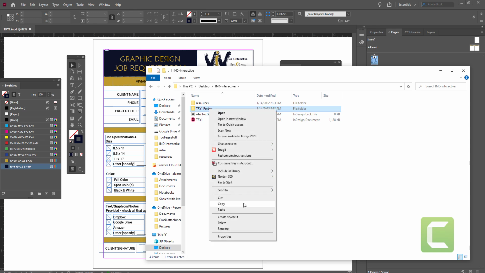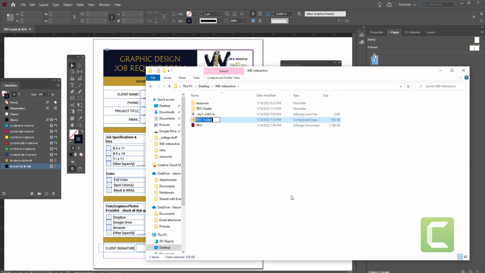So you will right click this, send to, or make it a compressed zip file, right? And then that is the folder that you're going to upload. Please, please do not just upload your InDesign file by itself or zip it by itself. You will never ever just zip an InDesign file by itself. Even if you do nothing but text in it, and you know you're like, I don't have any files, I'm using a standard font, you're still going to package it. That is the proper way to submit any kind of InDesign file, whether it is to me or to anyone else in the future, right? And that's what you're going to be doing.